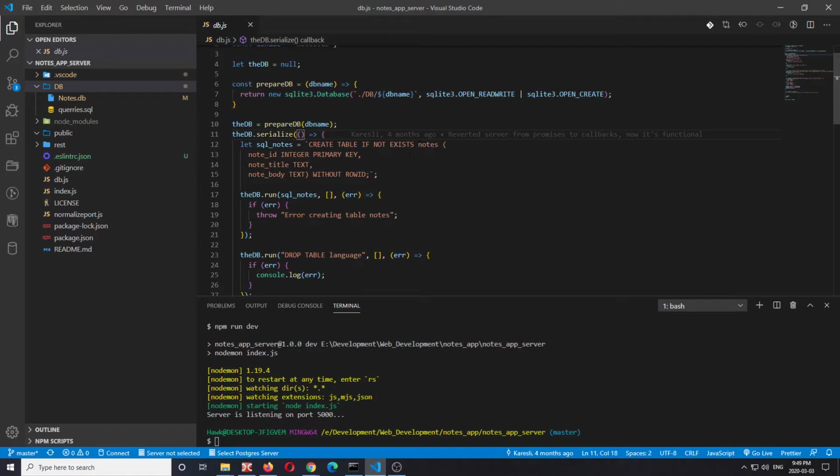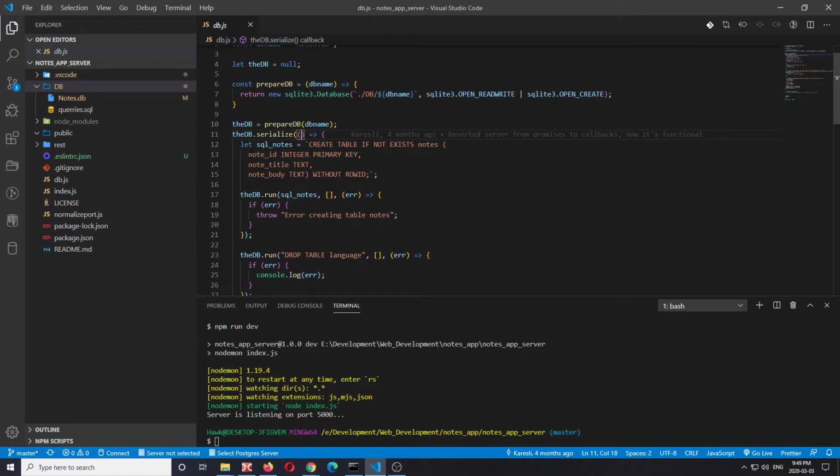That table consists of 3 columns, an ID, and that ID is an integer and a primary key. And I'm going to use dates for that ID, because every note will be created at a certain moment in time, so that makes a perfect candidate for an ID.